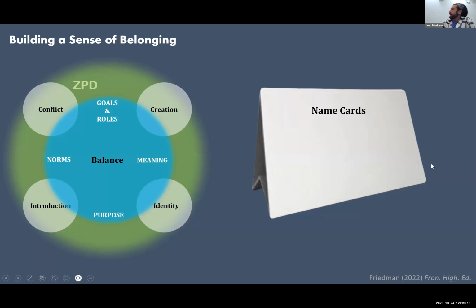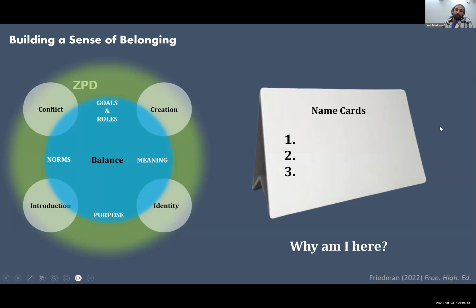They write their name on the front, and they also answer this question: why am I here? We do this as the very first thing they do in that class on the very first day, completing these name cards, so that it sends the message that not only do I care about why they're here, but I really think it's valuable for them to care about why they're here, to identify that and actually bring it into the space.